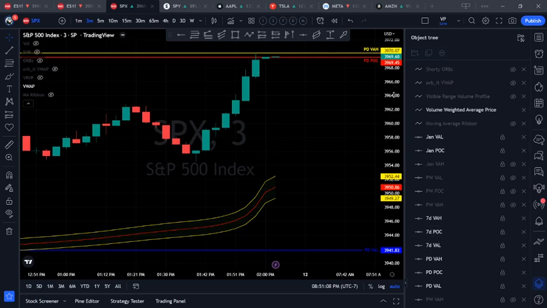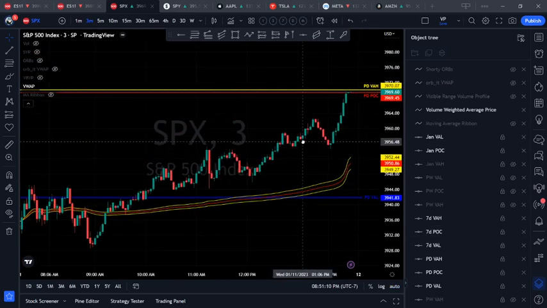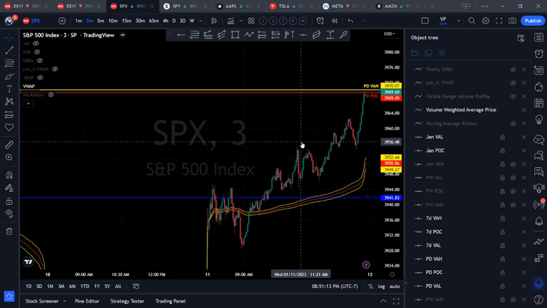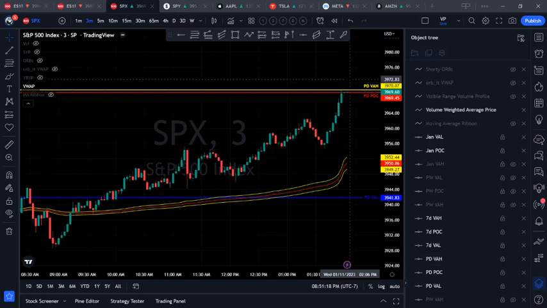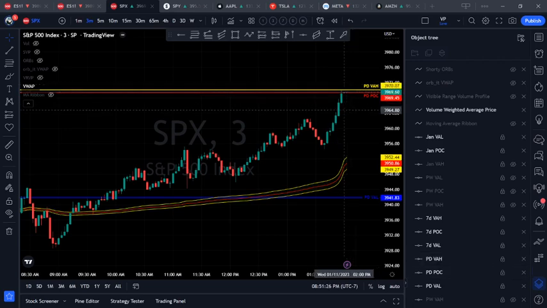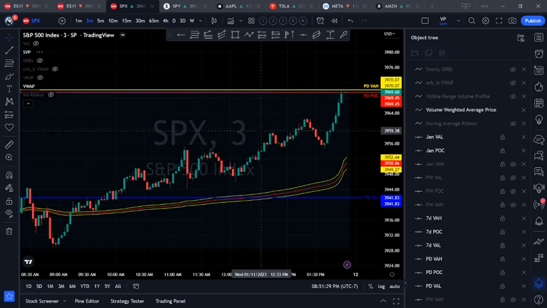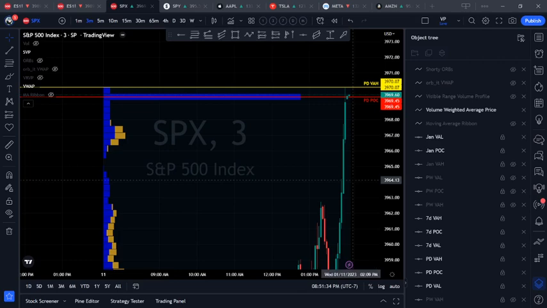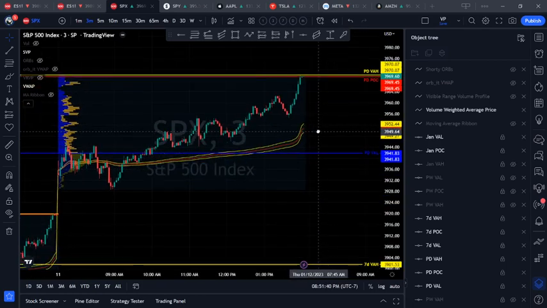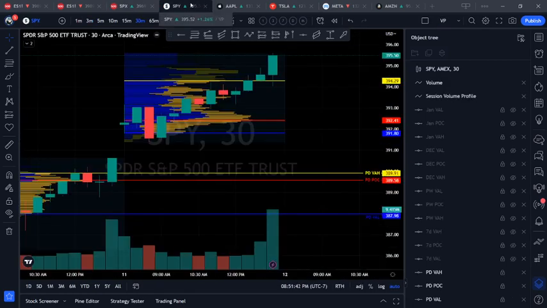All right, going back to the 3-minute for later. So we definitely had a lot of trade volume at the end of the day in preparation for CPI tomorrow. Otherwise, this POC wouldn't have pushed so high. Just a lot of buy-in, really. All right, it'll be an interesting day tomorrow, to say the least.